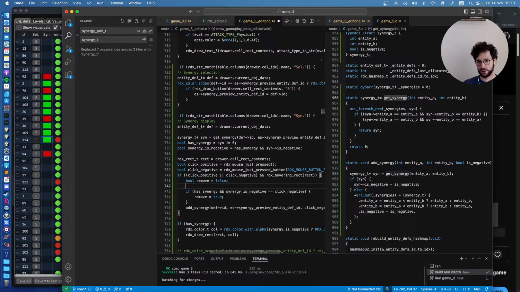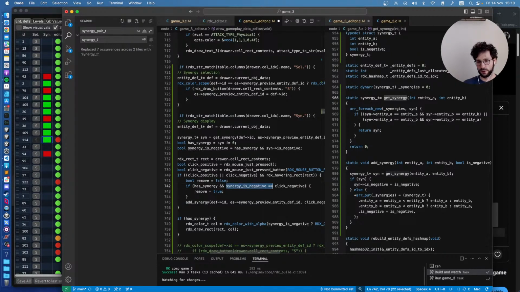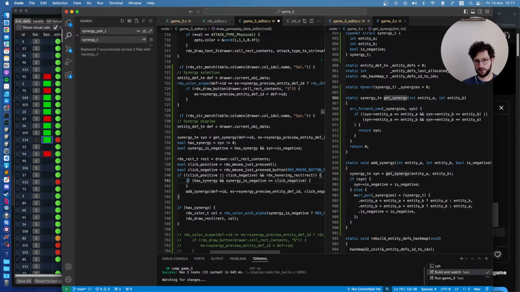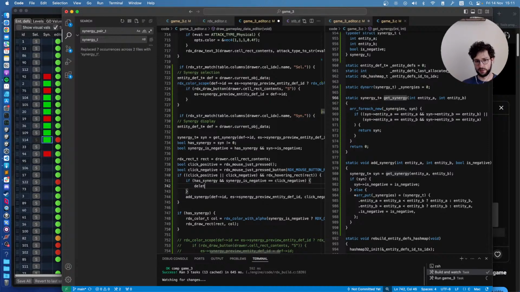If it has already a synergy and the click is negative, because if I do a positive click, this will be false and this will be false, so we still want to remove. Okay, that sounds good. We can write that on a single line, which is always nice. Can even say like if all of this we delete del synergy.